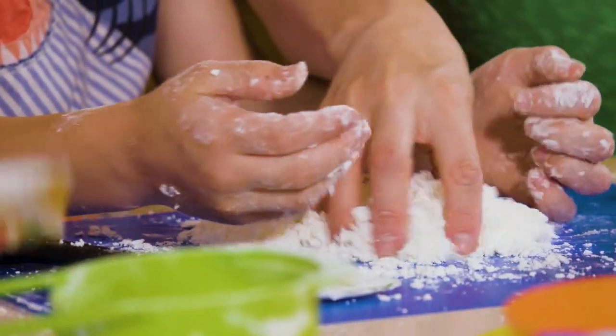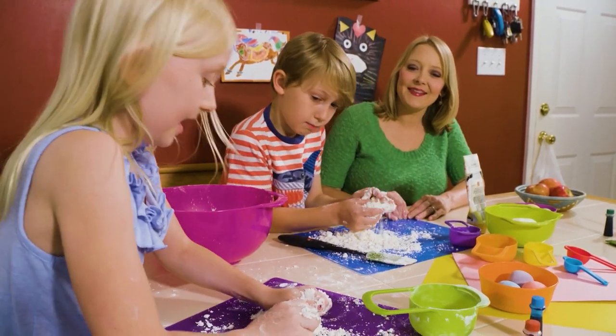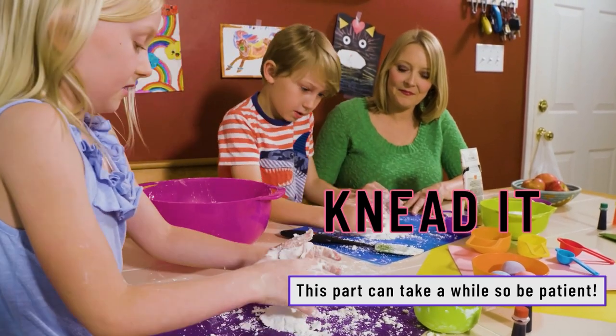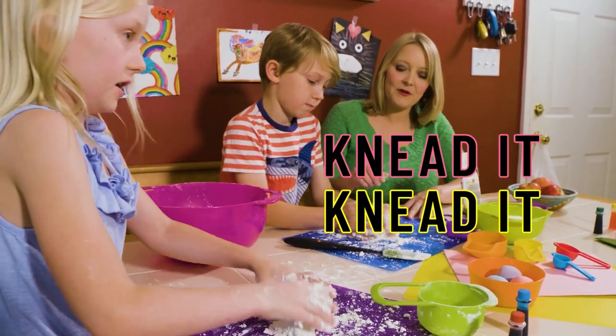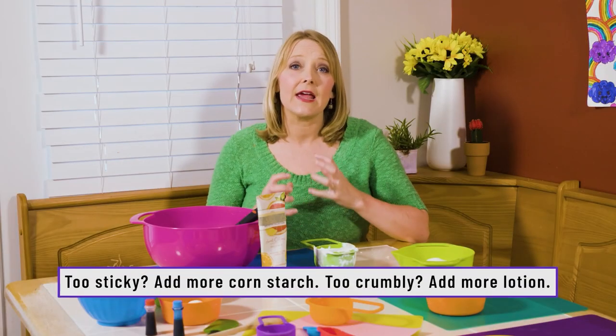I need more lotion. I think Benjamin does too. Mine's coming together. Look, Mama. Look, Benjamin, you have to push it together like this. Knead it. There you go. Looks like you're building a snowman. So kneading it really, really well.